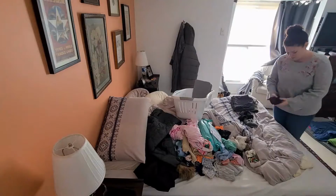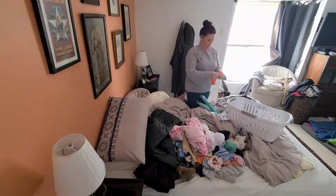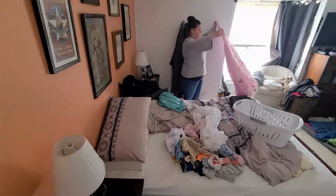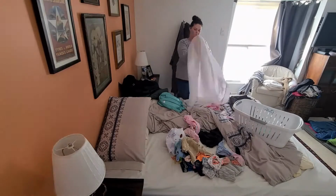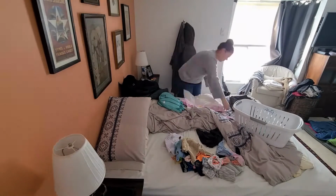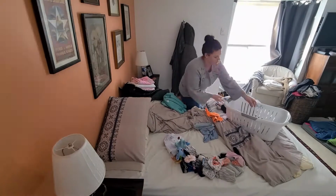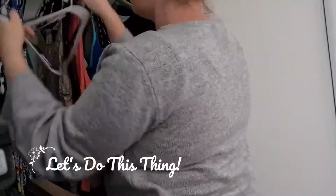It is jam-packed full of cleaning motivation. This process does happen over the course of a week because we are only human and I can only get so much done in a day. But you'll see me here starting off in the master bedroom with the mountains and mountains of laundry. As any stay-at-home mama or any parent, anyone with kids really knows, laundry is just a never-ending cycle. So we are starting with putting away the clean stuff. Then I'll also be moving on to changing the linen on the master bed, and then going through and sorting out the dirty laundry as well, ready to be put through the machine.